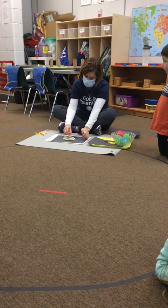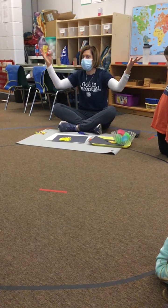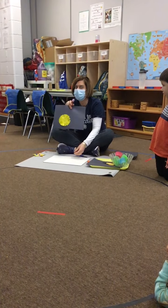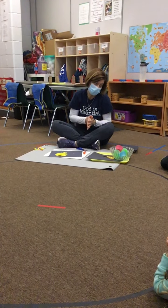Put some glue in the middle and I just made a yellow firework to celebrate the Epiphany. Let's do one. Happy New Year! Or Happy New Year too.